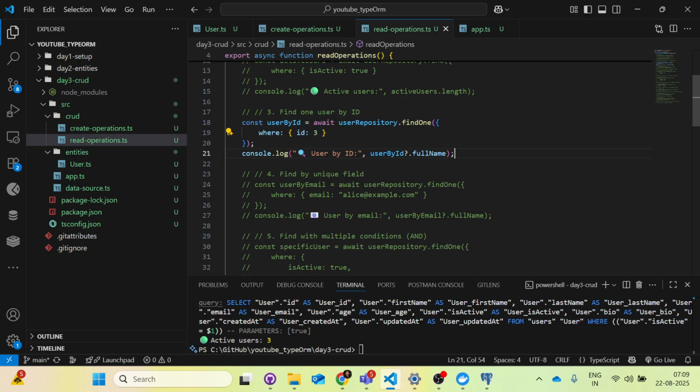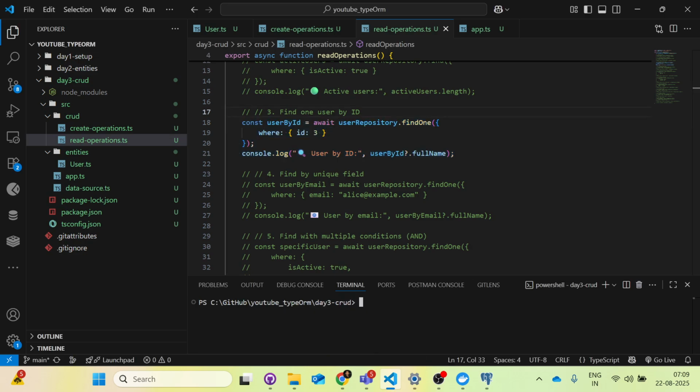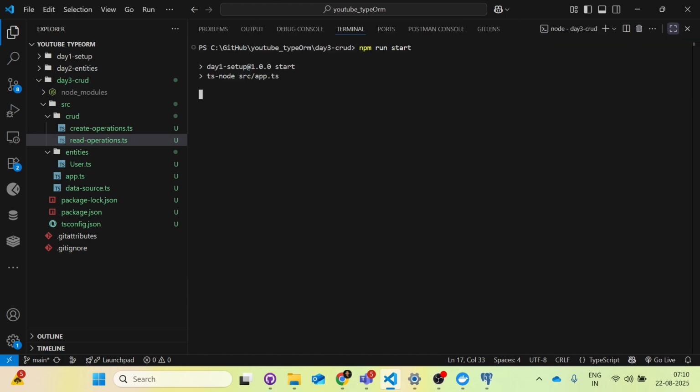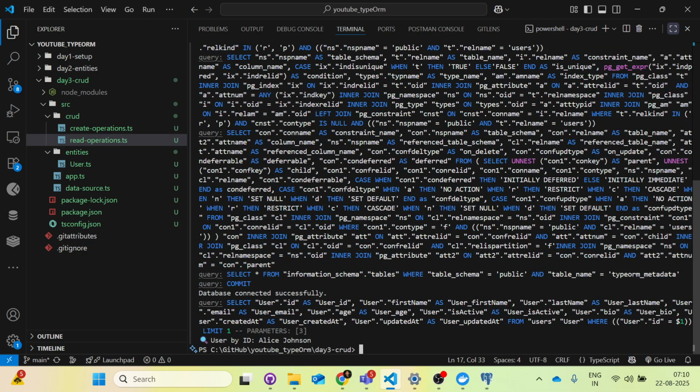We are passing here an object. Let's execute this now. You can see we are getting Ace Johnson, right? And it has performed the where condition id is equal to 3, right?